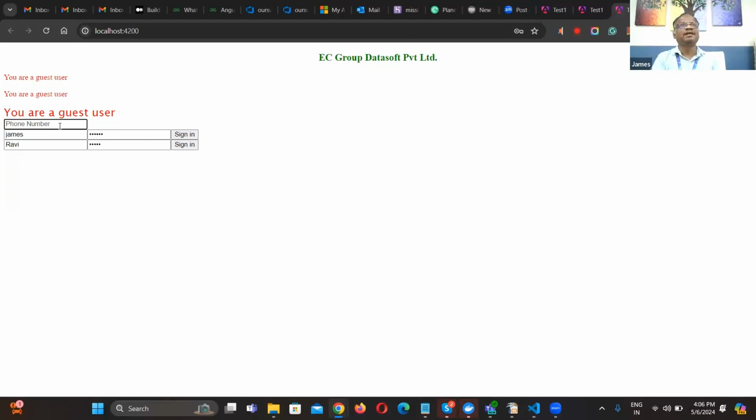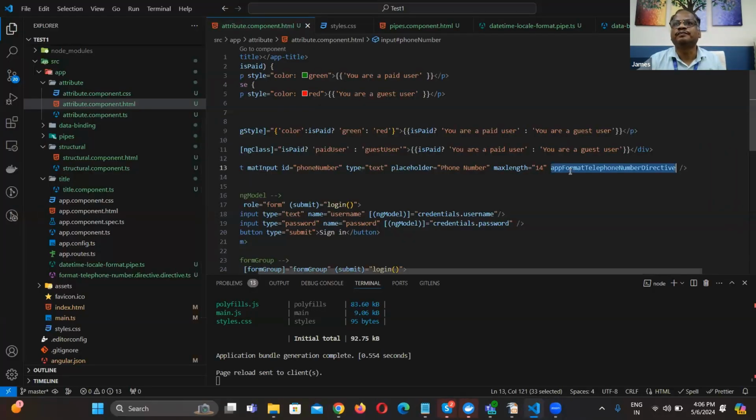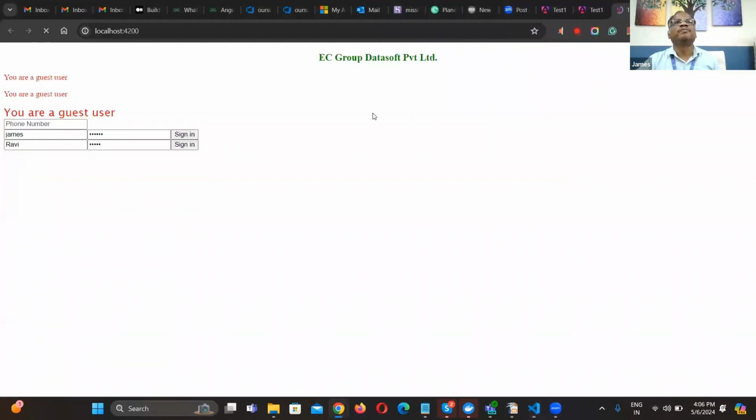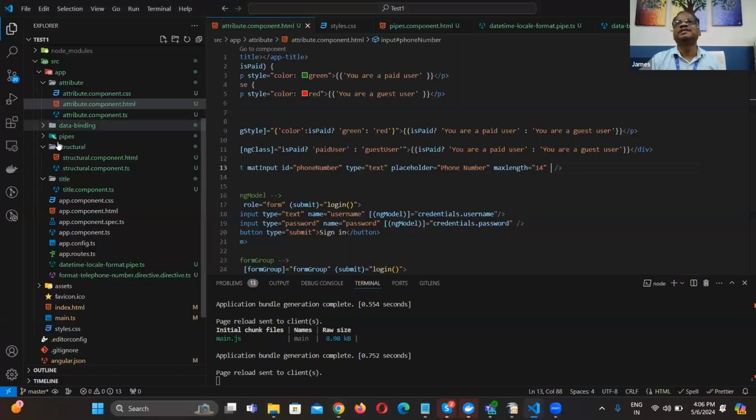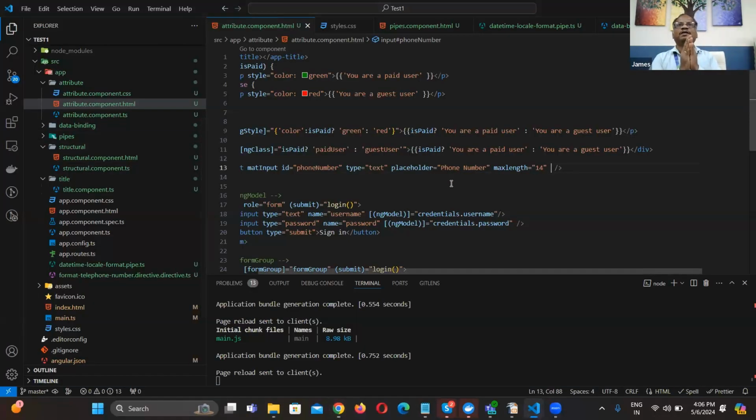So if I enter a character here, it will not allow anything, but if I enter a number, only that it will allow. Here itself, I just remove this one and save it. So now it will allow anything. To write some more validations, some common things, this is the thing I said.